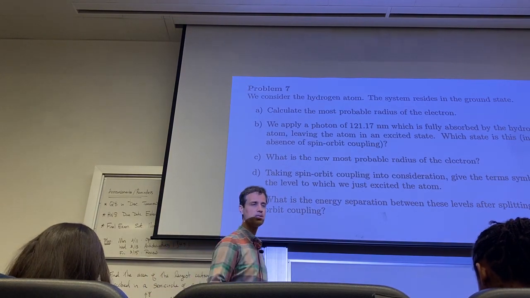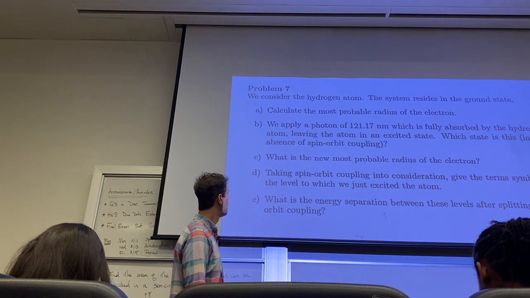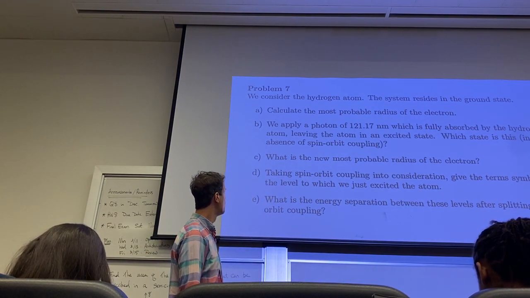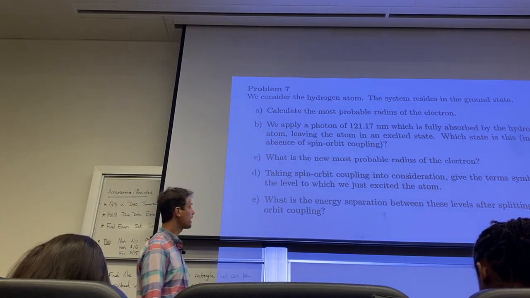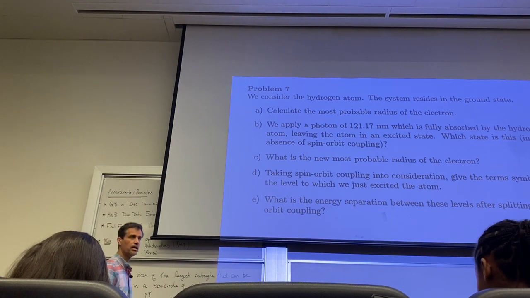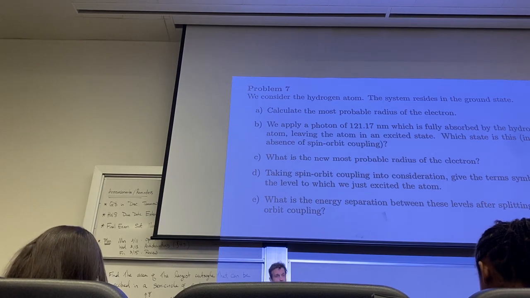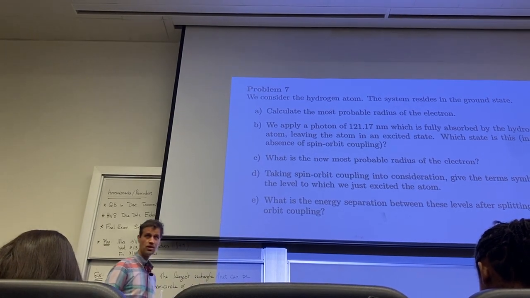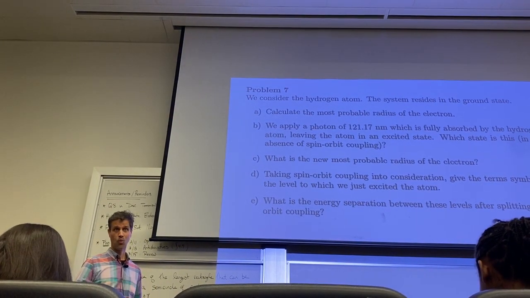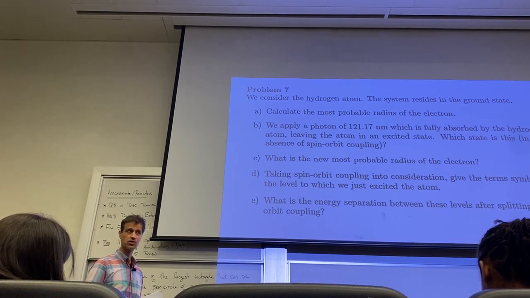Is the most excited, like when they ask for the most excited state, do you just mean the principal quantum number, or do you mean the orbital that it's most likely to be in? Because it goes into the 2p orbital, right? I can only say something about n. Yeah, that's true. It goes in the 2p orbital, not in the 2s because delta l equals 1. That's right. So correct, n equals 2, and l must be 1. Okay, so it's a 2p, from the 1s to the 2p.